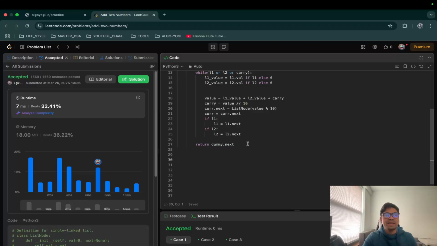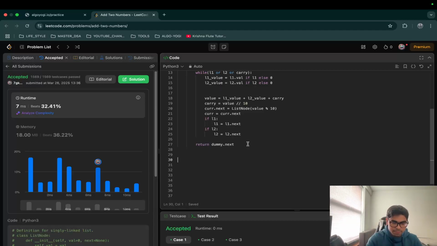What I mean is, if L1 was 4 digits long and L2 was 6 digits long, then my final list would be at most 6 plus 1 digits long, because there was a carryover passing on, which would make a 1 in the end.